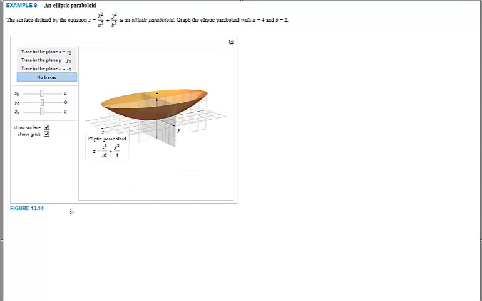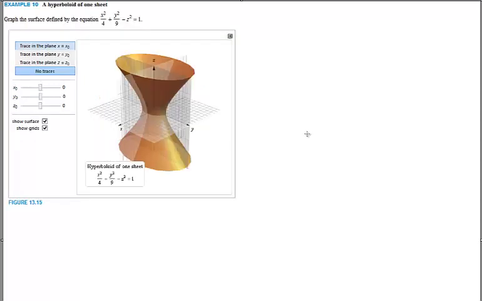In example 9, if we were to look at this one, note that my x is going to range between 4 and -4, and the y, 2 and -2. It is an ellipse in that xy plane where the z is the vertical component. Notice that the vertex of this is the point 0, 0, 0, and yeah, I'm sure that'll look great on your paper too. Just running through these quickly.